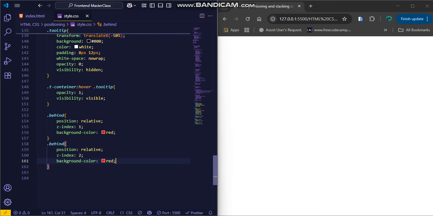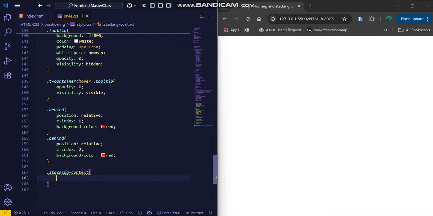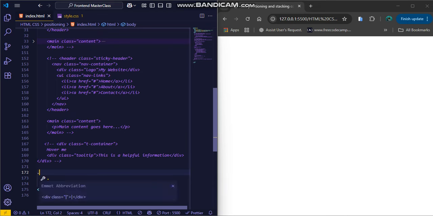So let's have a practical example that you're gonna do now. Let's say we have this element with a class of stacking context.